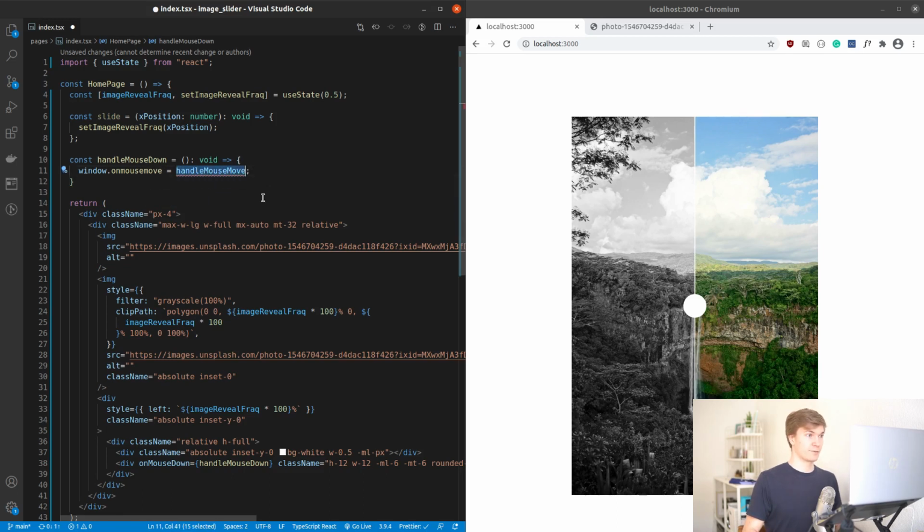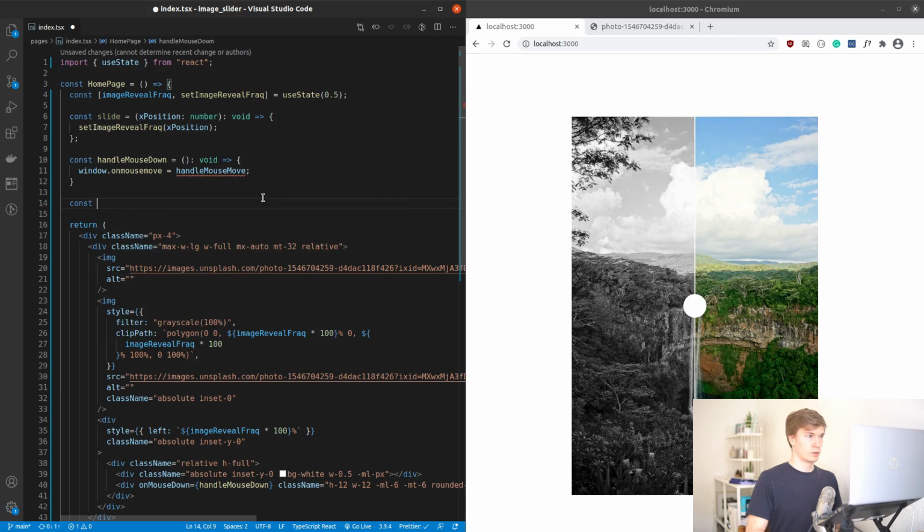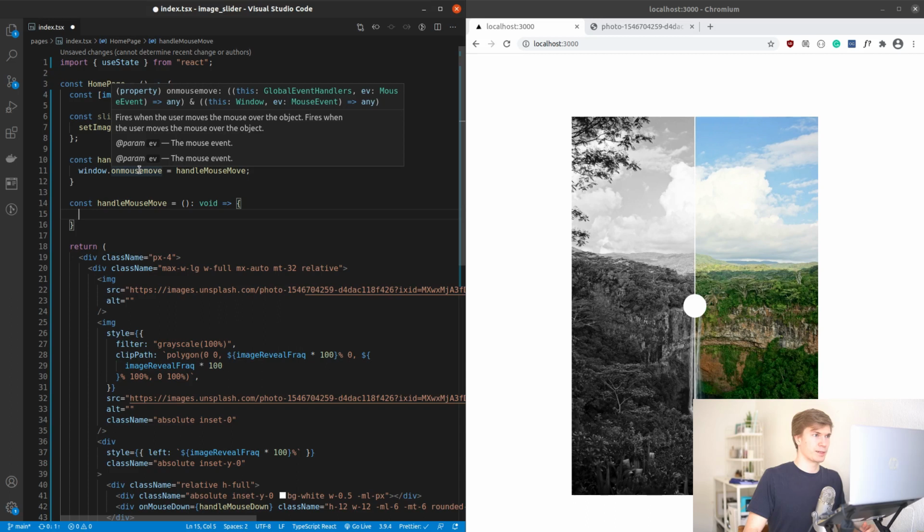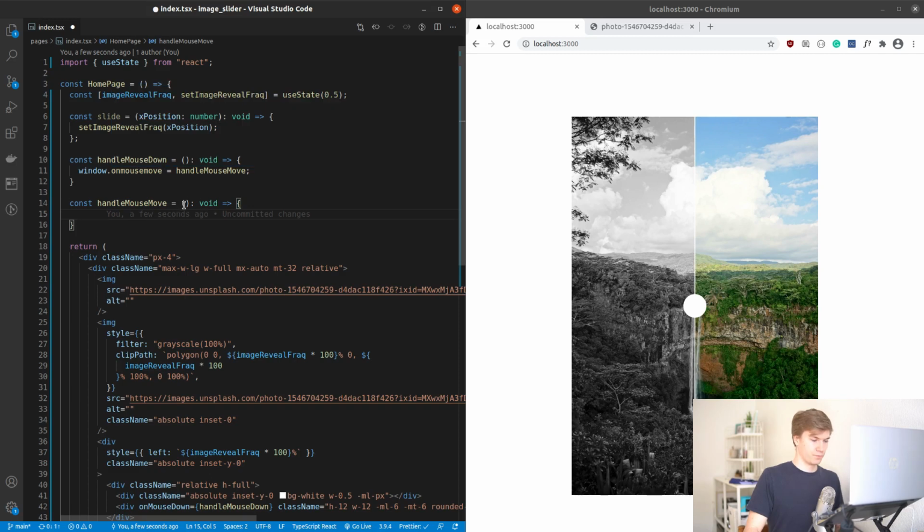And let's create this function too. And I think this one, we can actually check the type that this wants to listen to. So it's gonna be mouse event. So event, mouse event. And I'm just going to console log here what we get from this event.